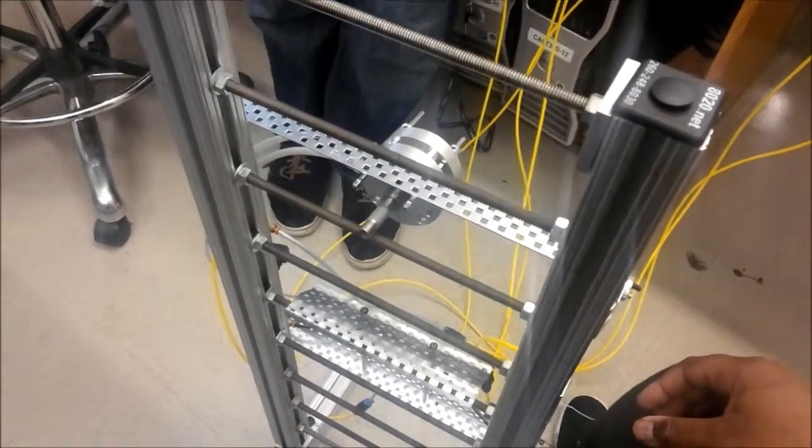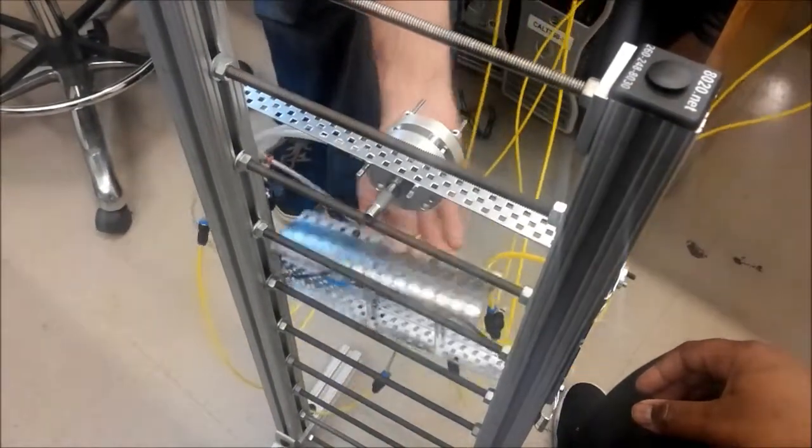So we knew that the initial design of it was very flawed. It needed to be redesigned. So here's the phase 2 redesign.